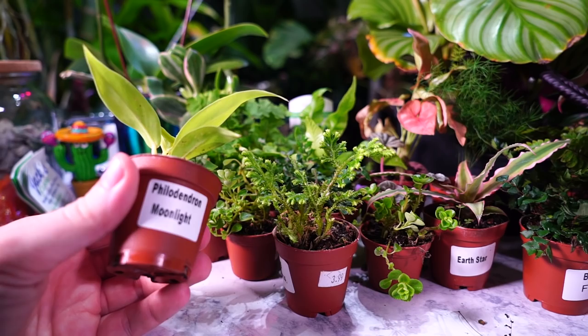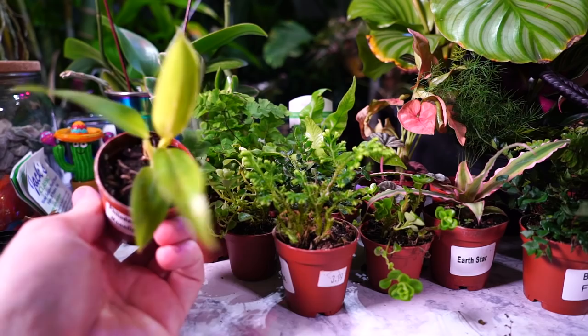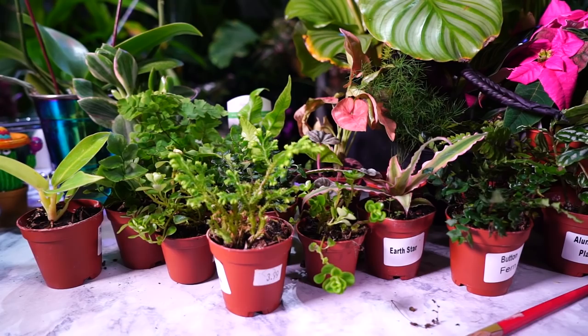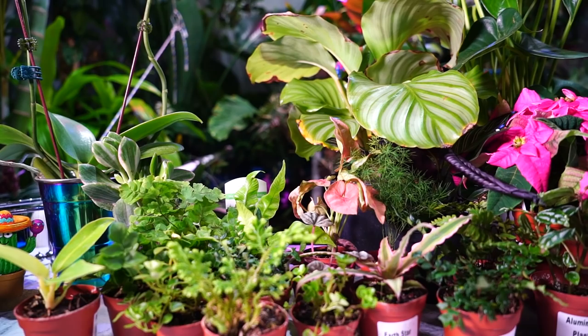And then the last one — it's a philodendron moonlight. I thought it was a little filler plant and it was the only one they had, so I just grabbed it. This is why I like for things to have labels — if you don't pay attention, it doesn't really matter. I already have a philodendron moonlight and this is definitely going to outgrow a terrarium. But things outgrow planters and terrariums — just pull them out, swap them out with something else, and move the big guys into a larger, more accommodating pot. Sometimes you have to move things around with terrariums, especially if you can't find true miniatures and dwarfs. The philodendron moonlight is a really pretty philodendron.